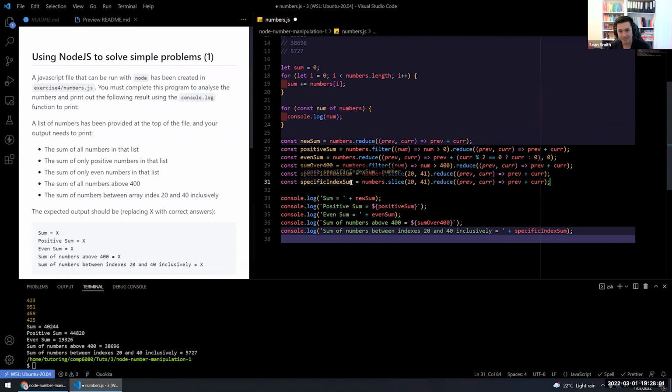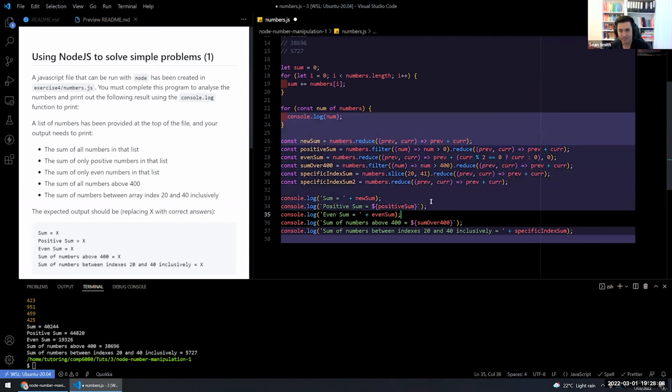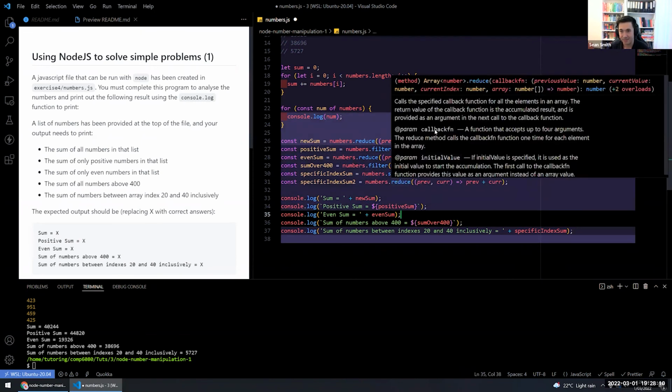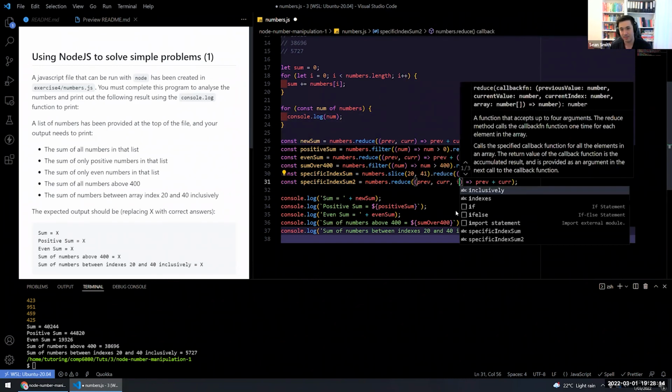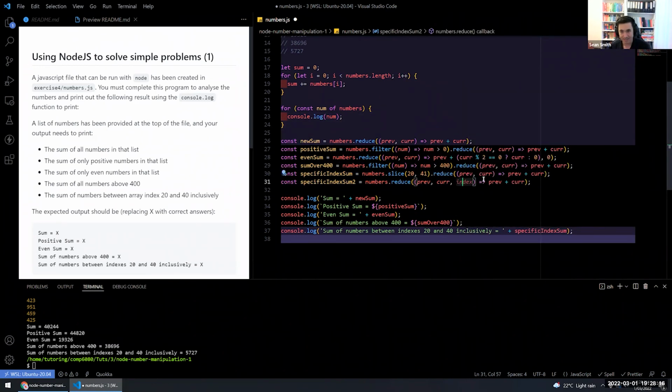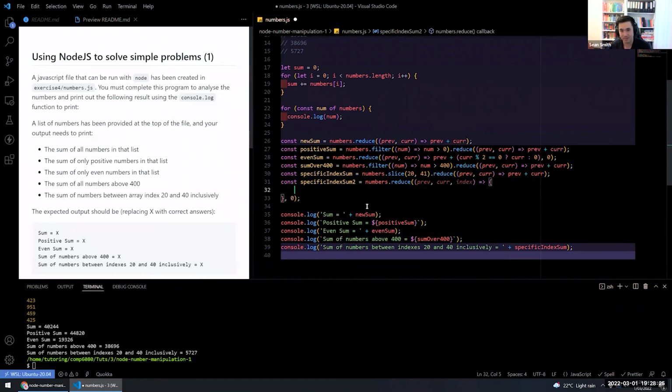I'm going to do another one, which is a bit more annoying, but I just think it's better to teach you multiple ways of doing it. Before I said reduce can take in an optional, or is it index? So I can just go index, and I'll bring back the 0. I like to put the 0 there so I can remember, because sometimes you don't want the initial value to be 0.